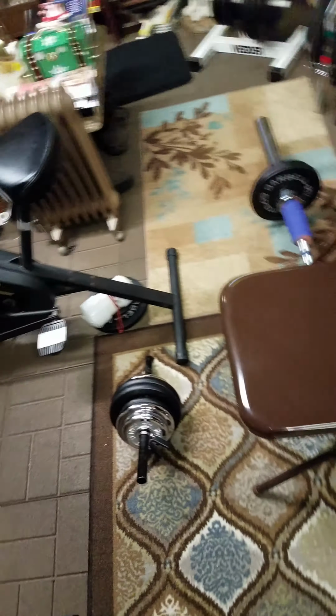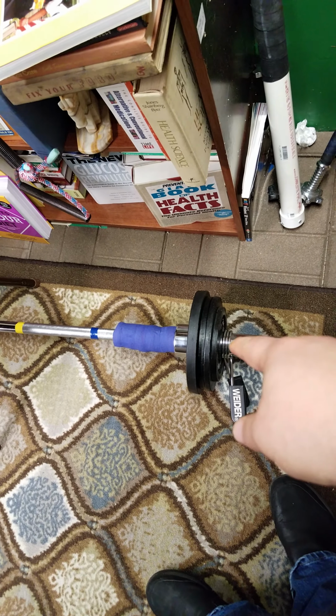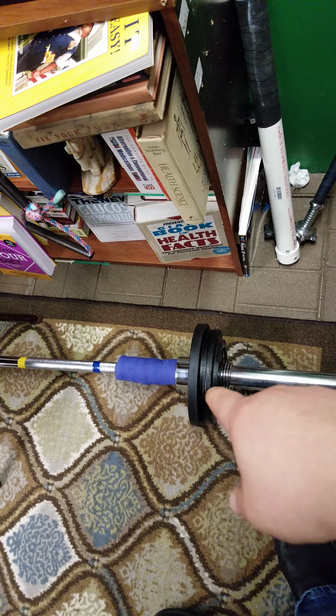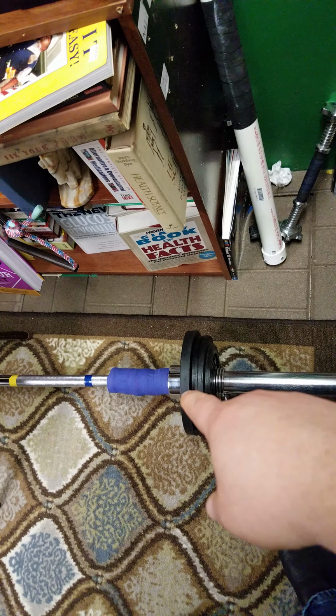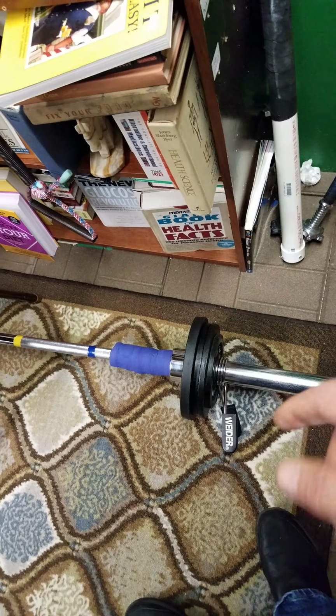Also, I moved this up to 80. I believe this is 80 pounds on here. It's a 45-pound bar. It's a 5 on each side and 2. That's a 10 on each side and 2 5s and a 2.5. I believe that's 85 pounds. Thought I'd try this.